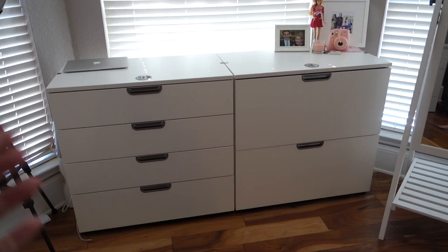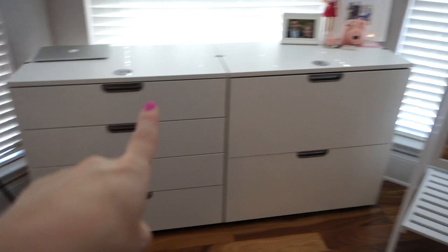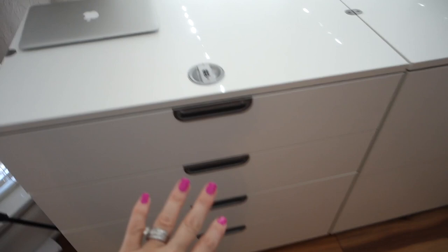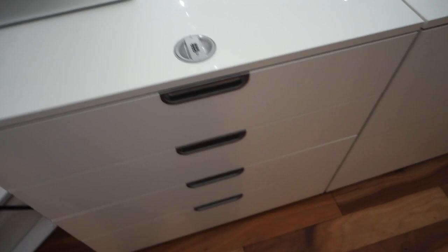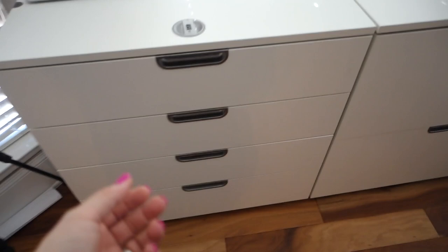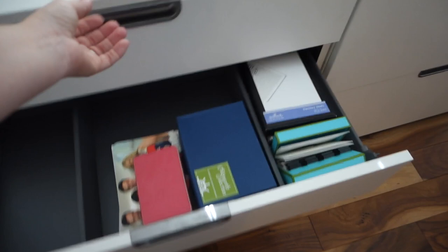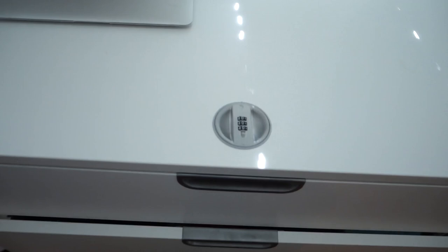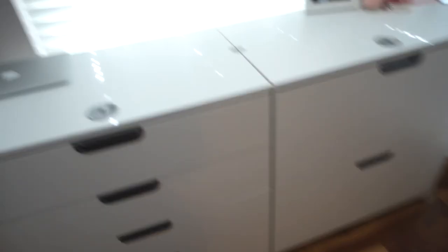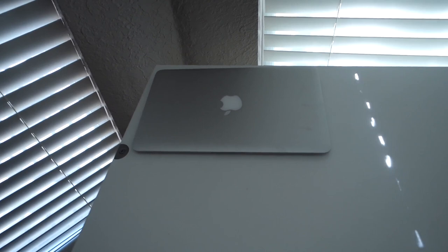Then we get to the drawers — from the same Ikea line, I believe these are the Galant drawers. These are regular drawers, and these are file drawers. One interesting feature is that you can lock them with a combo you set yourself, which is handy. One downside is that if one drawer is open, you can't open the other — possibly a safety feature to prevent tipping. I do like the self-closing feature though. I also keep my MacBook Air in here for travel or working away from home.